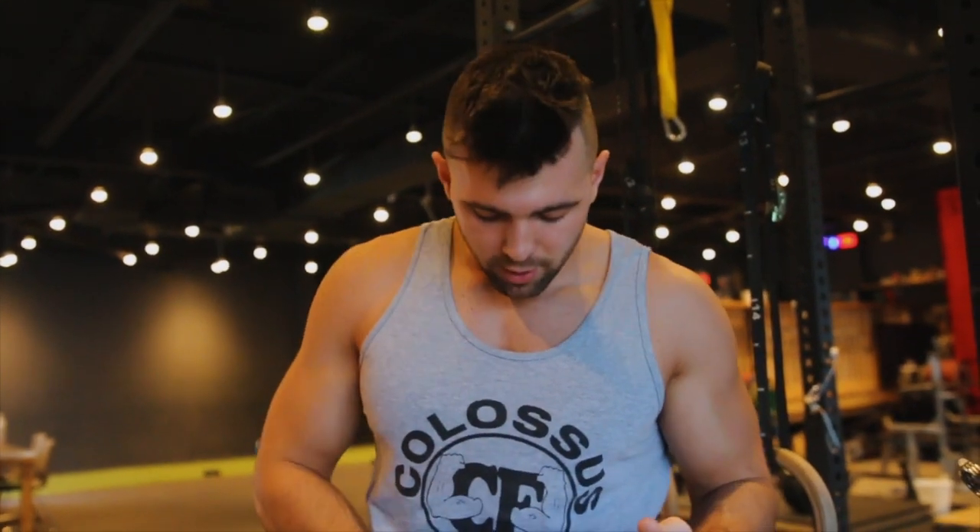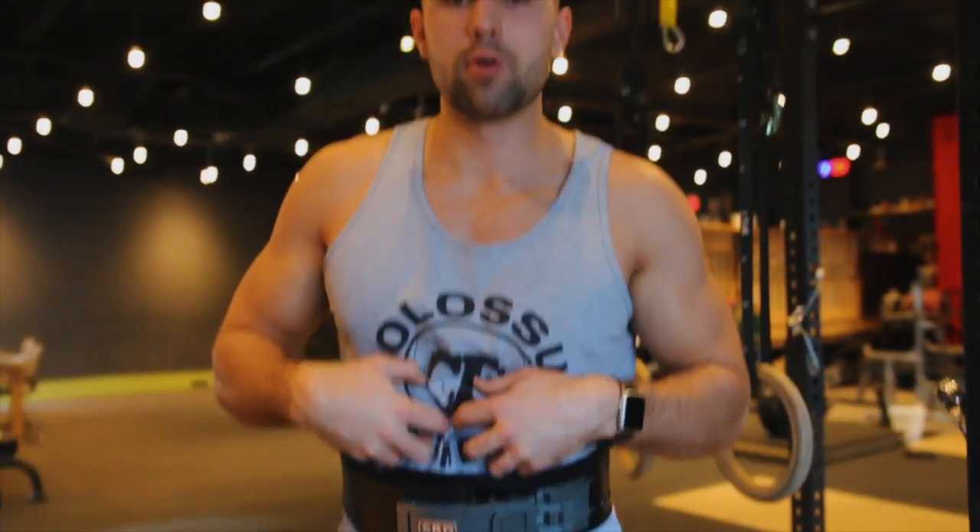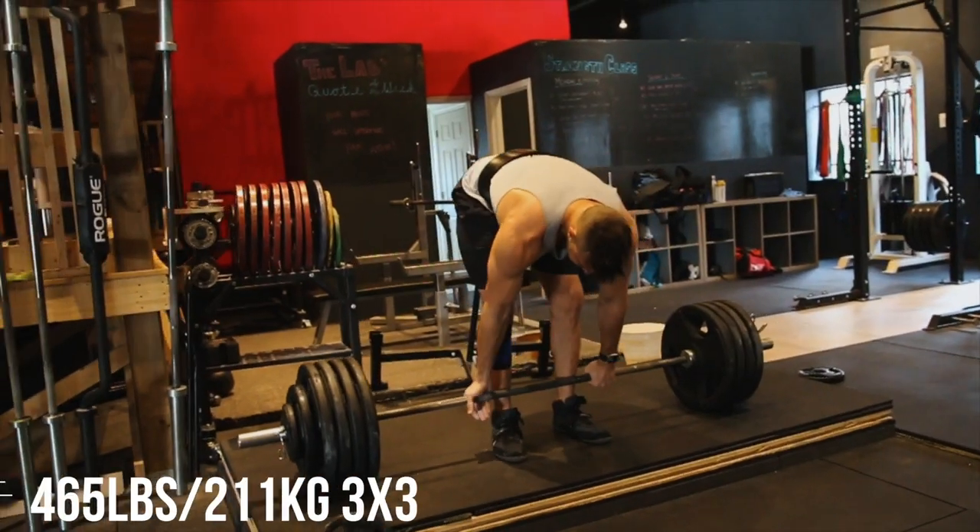The reason for that is abdominal bracing. When you use a belt, you get that intra-abdominal pressure. When I'm hitting deadlifts, I'm bracing those abs really tight, fighting my torso from leaning. When I'm squatting, same thing. By doing active compound lifts heavy, you can develop your abs amazingly. I do a little accessory work too — here are my favorites — but first we're showing you our deadlifts today.